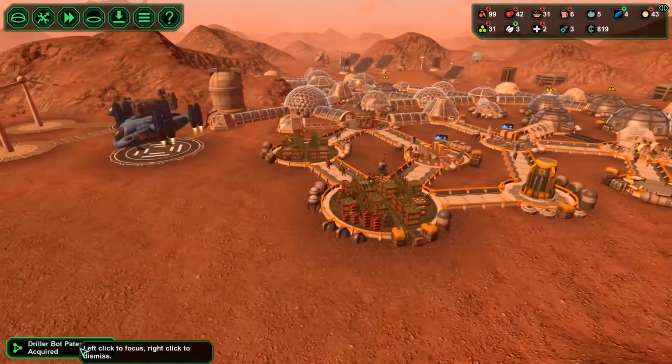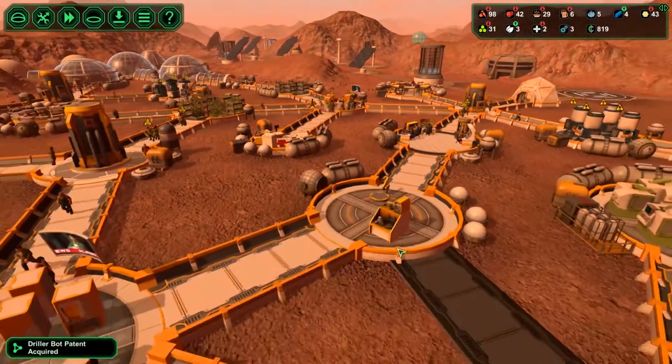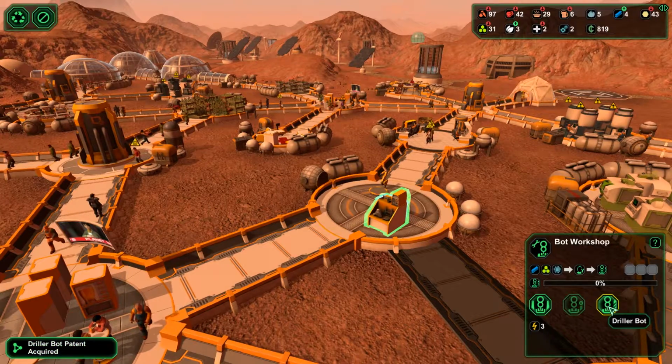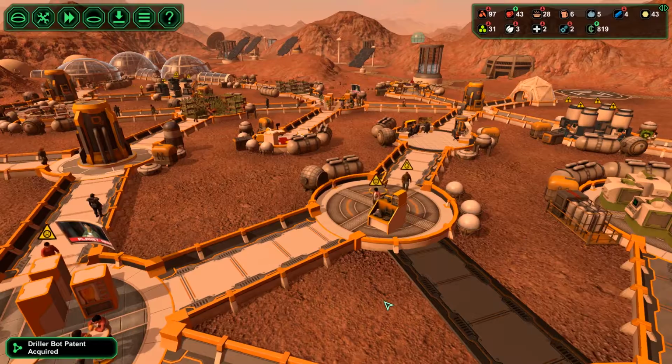Hey, we got the patent. We can build driller bots. Excellent. So where's my bot building machine? Bot builder, there. Bot builder 3000. Driller bots. Can I ask you to make me a driller bot? No. That's fine. I don't need carry bots. I do need driller bots.